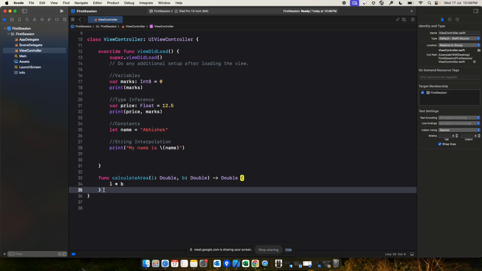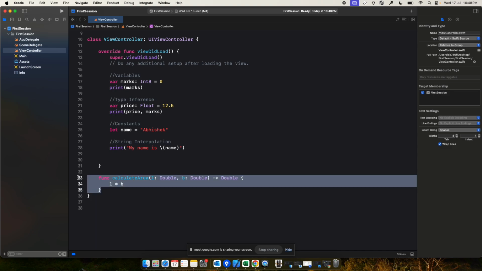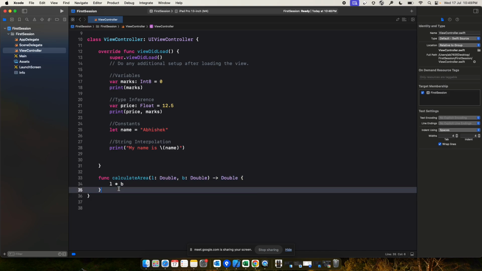So now this is my function. Very simple function. Any questions here? Now let's say you are coding in any programming language, let's say in JavaScript. You can write this function in JavaScript, correct? Now can you write a function which takes two parameters, length and breadth, and returns not just the area but also the perimeter? I would need this function to return two things, area as well as the perimeter. How would you do it?